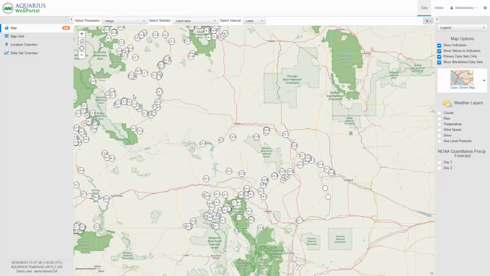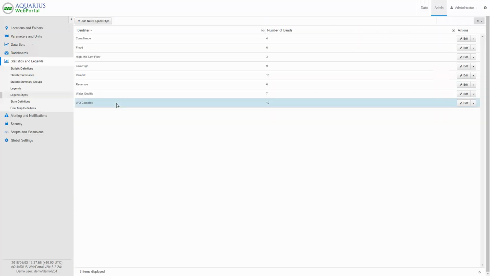So, if you get a number of indicators here that are just white, it doesn't really jump out at you as to how to organize it. So how do you turn this data into information? Well, why don't you use these ideas of legends and legend styles? So I'll show you how to do this.